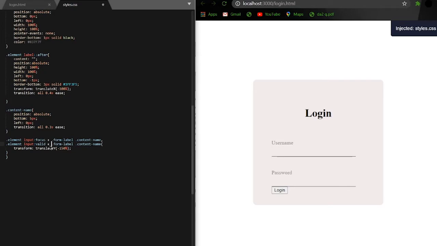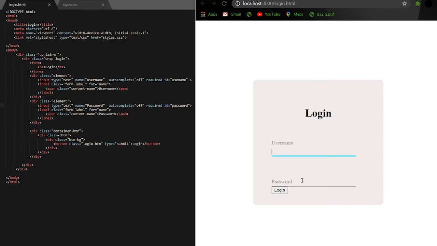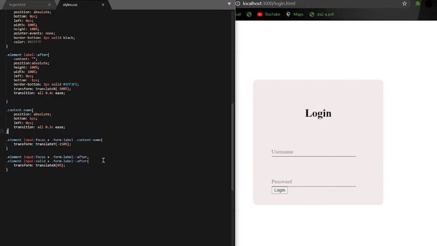Oh, this focus is doing something. Is this the curly braces that is messing up? No. But why is this happening? Yeah, so the line is going back. Yeah, so this is the thing. It is actually required, not register. I'm sorry for that. Okay, so we can give the same for the name also.